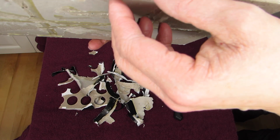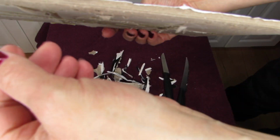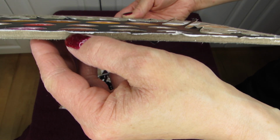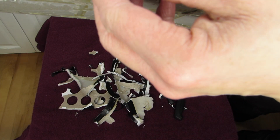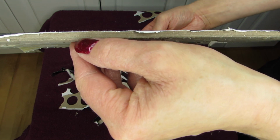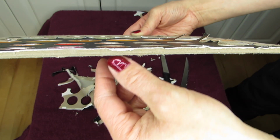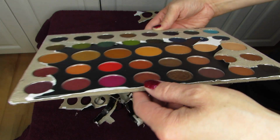Now what we need to do is separate the pieces of cardboard here. So I'm going to be inserting my very thin knife along the edge here and try to displace the pans. And I think that the pans are two layers of cardboard deep. So I'm going to start with the furthest layer and see if I hit the back of the pan. And if not, I will go for the second layer. So let's see how it goes.